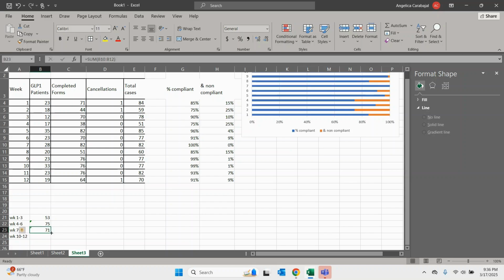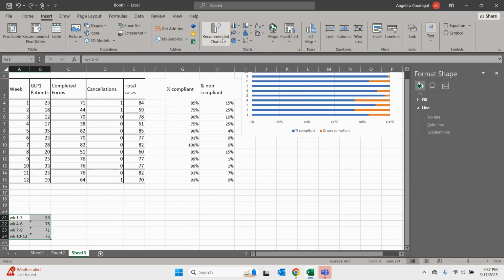And then if I want to do the same thing, copy that down, and you can see it's doing B11, and we want it to actually start at B13. Then we'll hit enter, and there's going to be all of our totals for those weeks. Now we can go ahead and highlight this, and go into our insert charts.